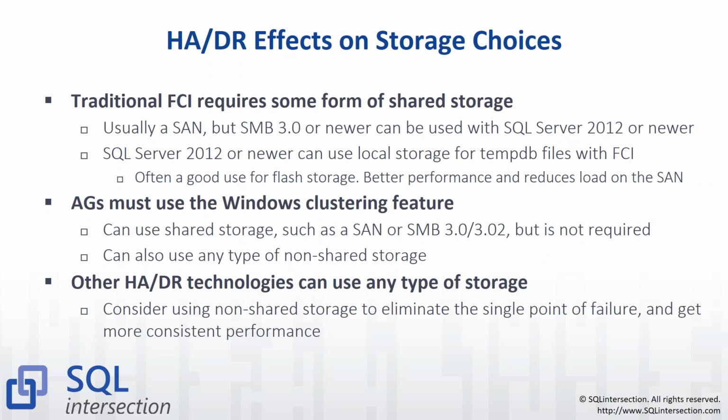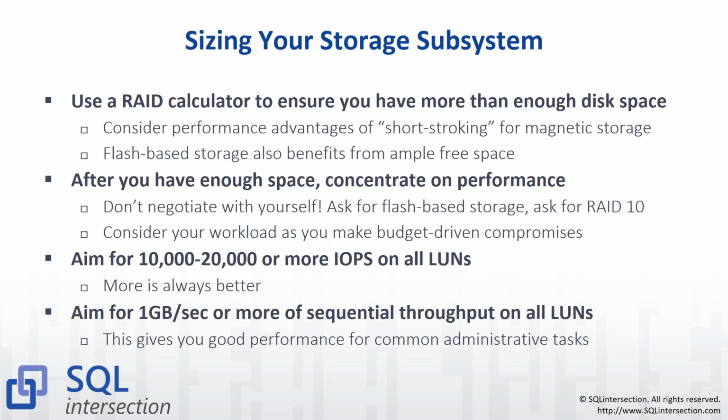All right, sizing your storage subsystem. There's RAID calculators you can find online to make sure you have more than enough disk space. And especially with magnetic storage, if you have lots of available disk space, then you get what's called short stroking. So the arm that's moving the head back and forth across the platters to find your data doesn't have to move as far when you have lots of empty space, and that can have a huge effect on your performance.